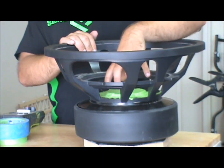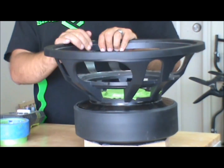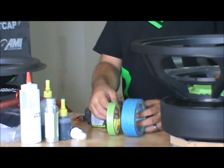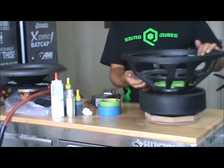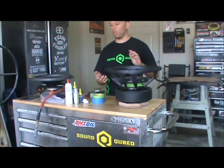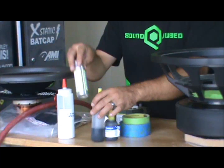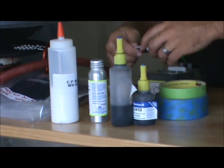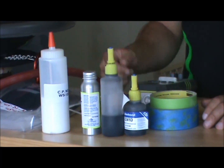We're going to need to clean the gap out. It's just been taped up for storage until this point when it's ready to be reconed. We'll need a couple different kinds of tape to clean the gap out, and also to tape up the holes underneath on the spider landing, which I'll get into later. You'll need CA glue and activator, and this is just a spray nozzle that comes with the activator so you can spray it.